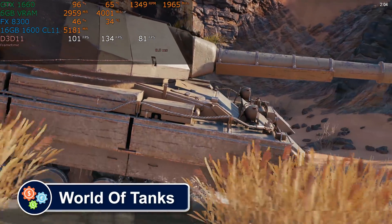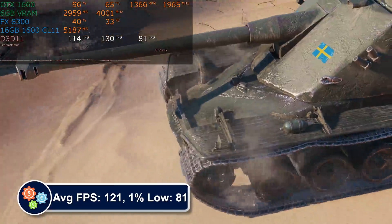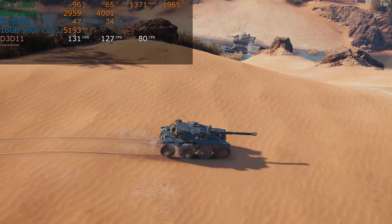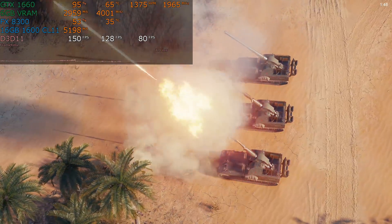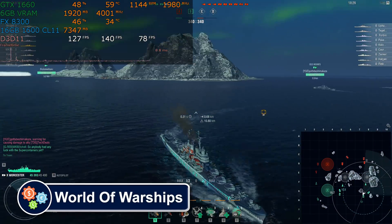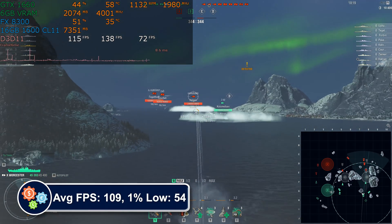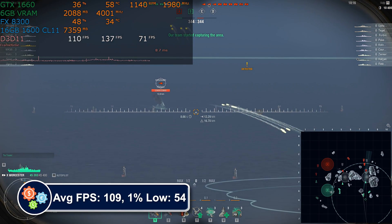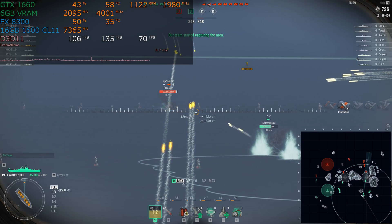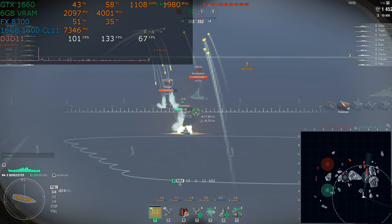Finally, that brings us to World of Tanks and World of Warships. Both games run very well on this level of hardware, which makes sense given they are free-to-play and Wargaming wants them to run on a wide variety of hardware. However, the same logic could be applied to Fortnite, and it was, in a word, terrible. I ran the World of Tanks RT Encore benchmark, but I played a live game of World of Warships, and other than high detail missing anti-aliasing, it ran lovely and looked fine. The game is normally limited to 75 frames per second, but you can turn that off in the engine config file. Set the detail to very high on a card like this and it'll run at 75 FPS most of the time.